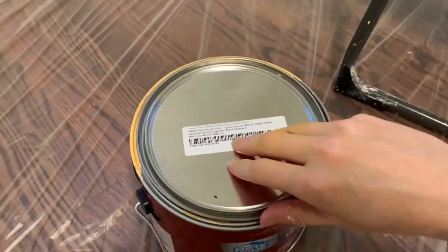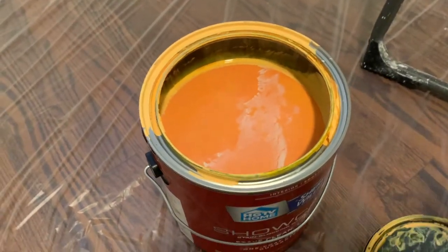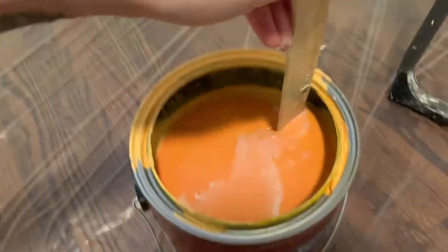Time has come to tackle this wall. Here is the color reveal. Oh, I need to stir it because it's not that color. I'm gonna stir so you guys can see.